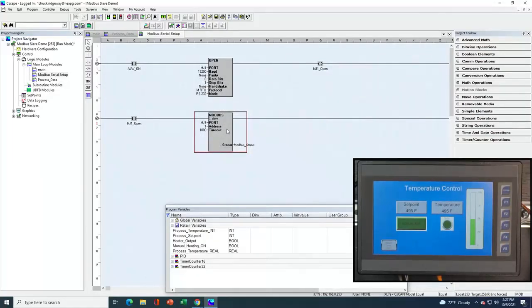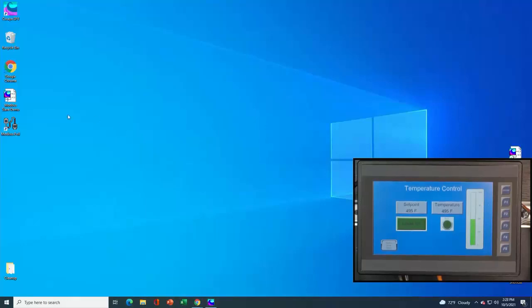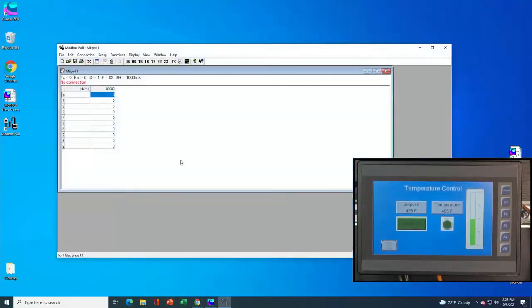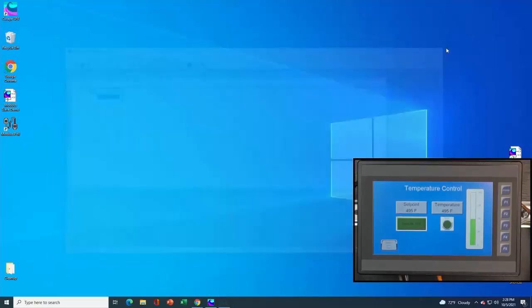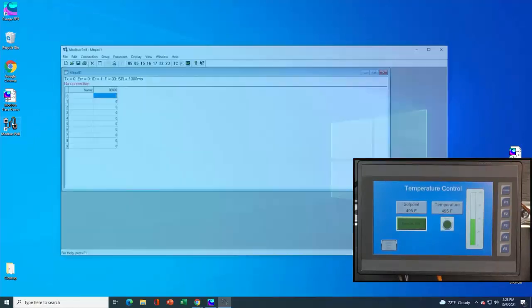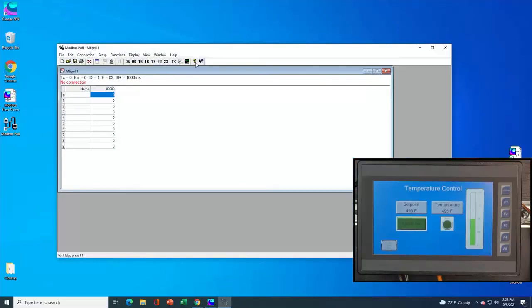So once I've downloaded that program into the OCS, it effectively powers up, and as soon as those function blocks are executed within a couple scans, it's immediately ready to start receiving Modbus messages. Okay, so let's go ahead and fire up a utility now on a computer. We have a utility called Modbus Poll, a pretty popular utility that is available commercially. Let me close it and reopen it again. I've just got the evaluation version here.